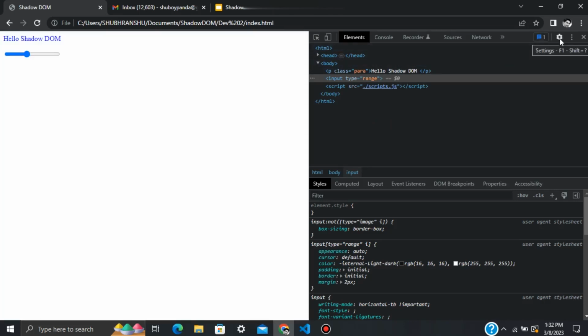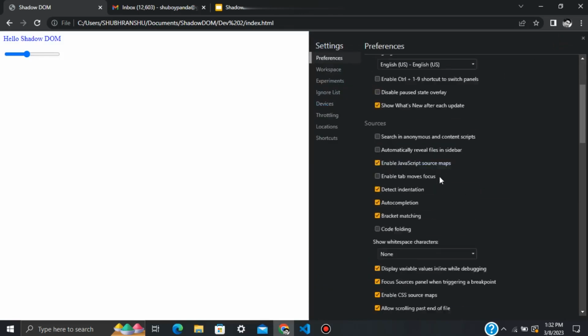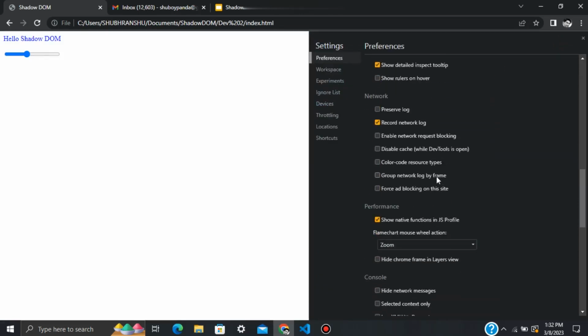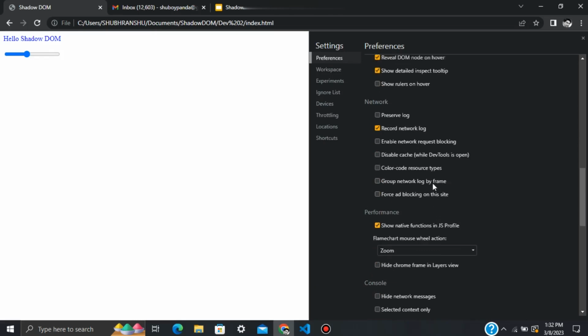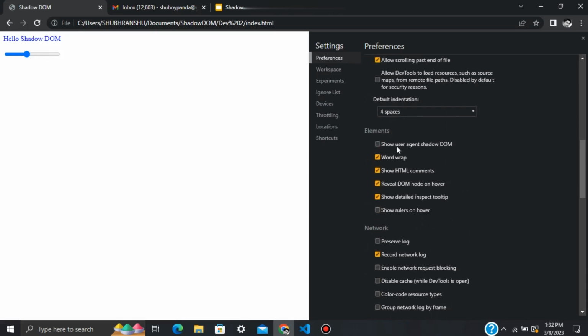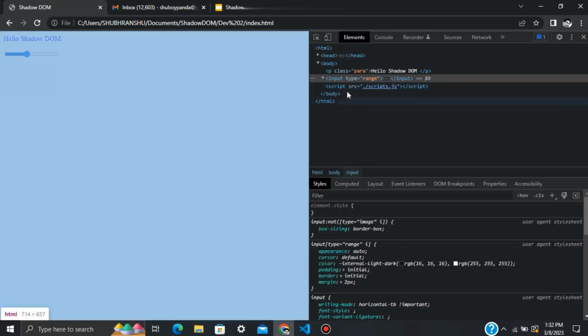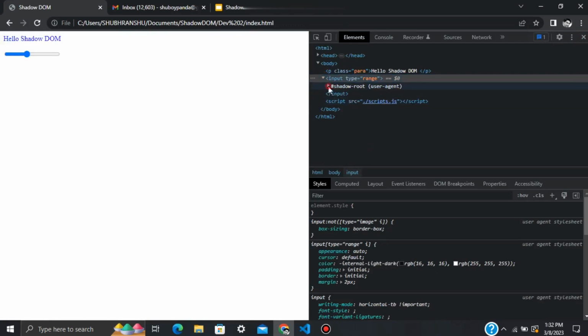To enable this, you have to go to the inspect element, go to the settings, and when you scroll down, under the elements you can see one option: user agent shadow DOM. When you enable this, okay, so here you can see, before that, what is the div element inside this.